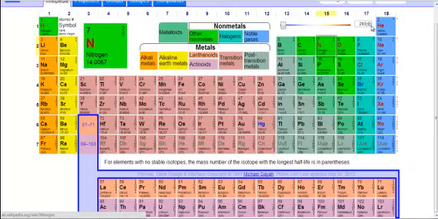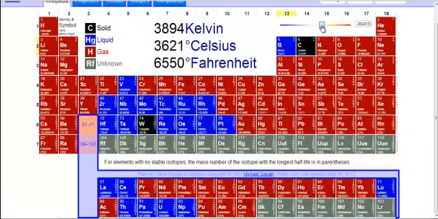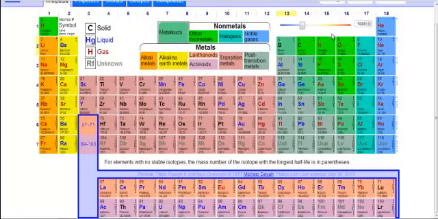You can change the temperature either by changing the value here or by sliding it. As you slide, you can see some solids become liquid, liquids become gas, and vice versa. At really high temperatures, a lot of them are going to become gas. It's very interesting and interactive.